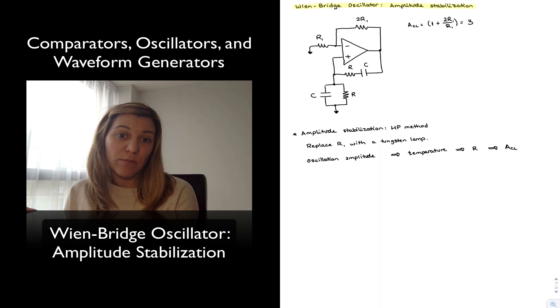then that negative feedback mechanism will try to decrease the gain, and if it tries to go, the gain starts going below 3, the negative feedback will try to cause the gain to increase, so that the gain will essentially be stable at 3.